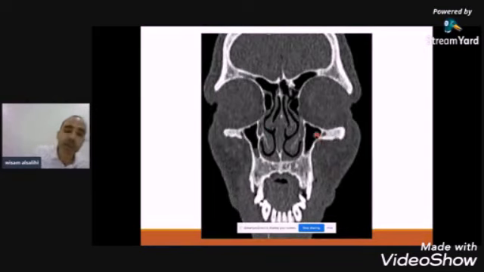More posterior, the maxillary sinus starts to be large, and this is the agger nasi cell, which is very large, and the uncinate process starts to appear. This is the nasal septum and the frontal sinus. Don't confuse a large agger nasi cell with the ethmoidal bulla. This is not the ethmoidal bulla; this is the agger nasi cell. The ethmoidal bulla is more posterior.